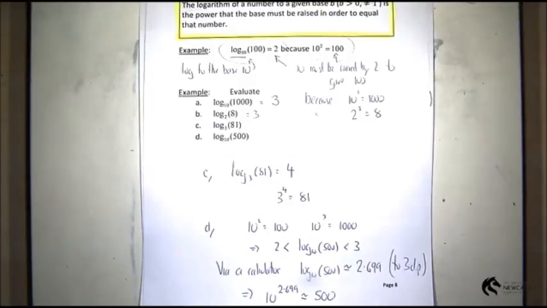So that tells me that 0 is less than the log of 3 is less than 1. And I get out my calculator and it turns out to be approximately 0.477 to 3 decimal places. And so what that tells me, i.e. 10 to the 0.477 is approximately 3. And 0.477 is definitely between 0 and 1.